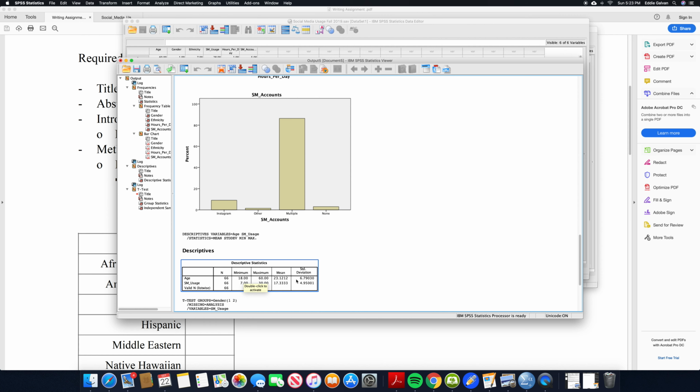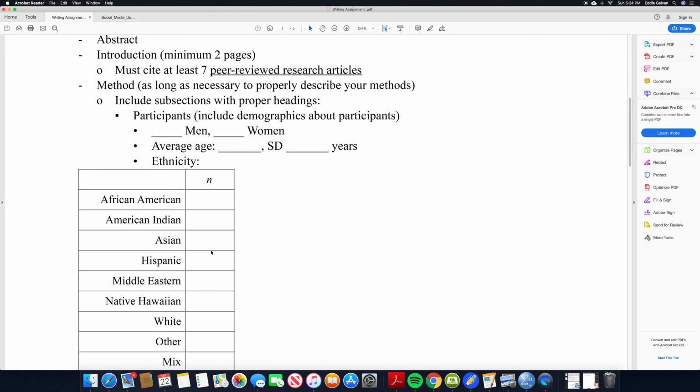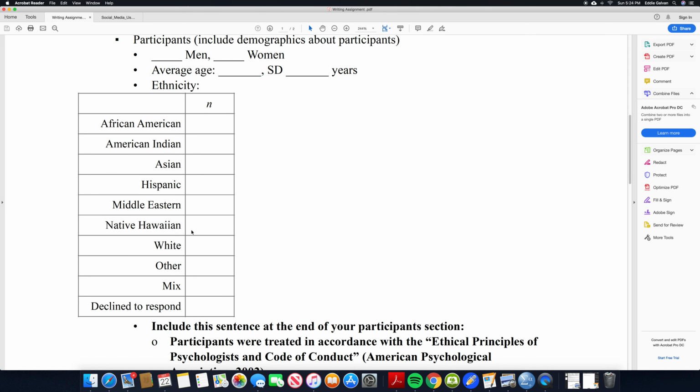How about the ethnicity? I created this chart for you here, but I don't want the chart in there. I want you to narratively describe how many African American, how many American Indian. And I know it may sound repetitive, but you're simply going to give a breakdown of our participants' ethnicity, and maybe speak of why we have many more Hispanics than other ethnicities.